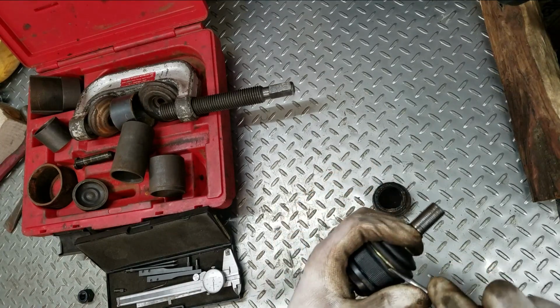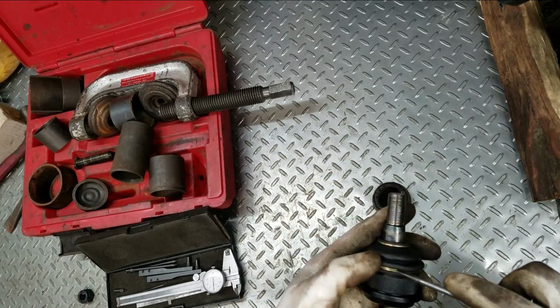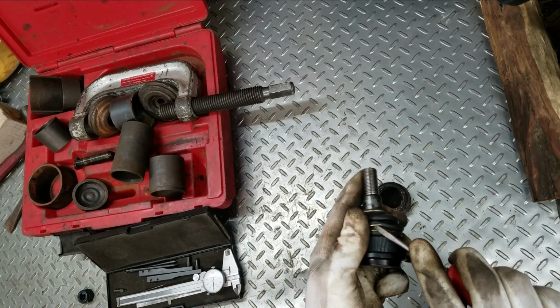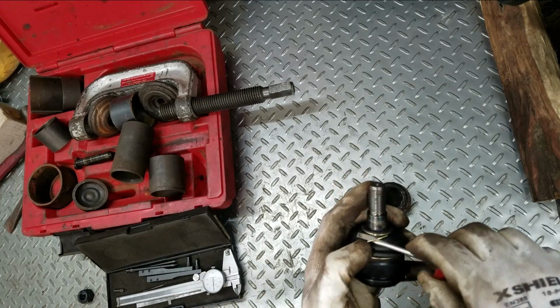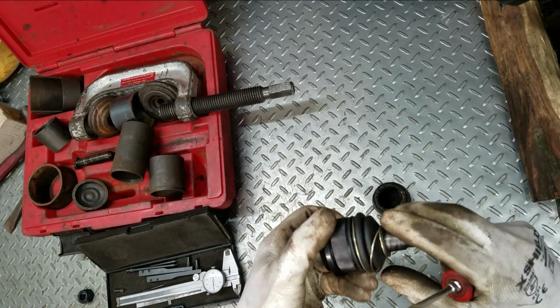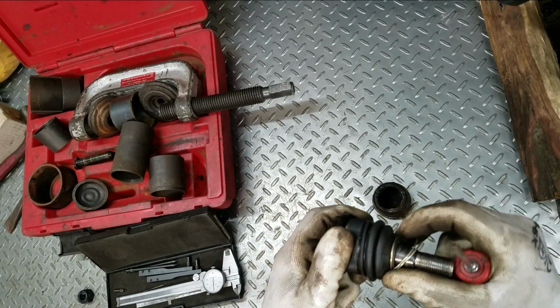So I'm going to take this off. It's got a spiral ring in it. So I just got to get this spiral off and over the boot without tearing it. And then I got to put this dumb thing back on after I put the ball joint in.